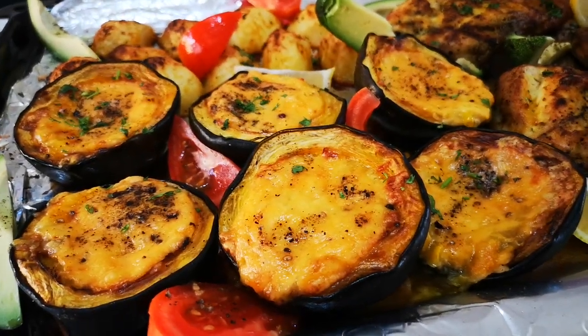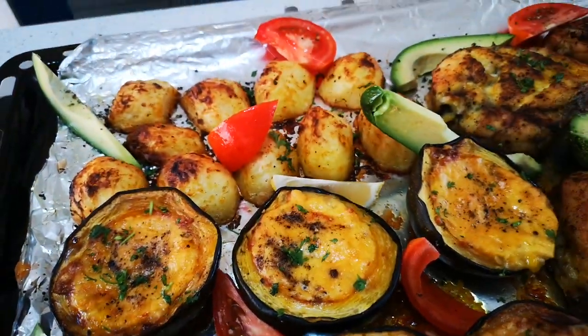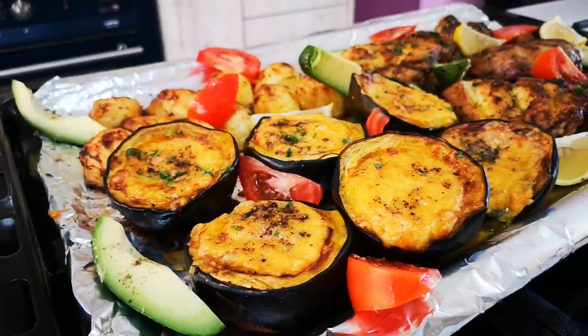So I say golden squashes as well. And the golden potatoes.